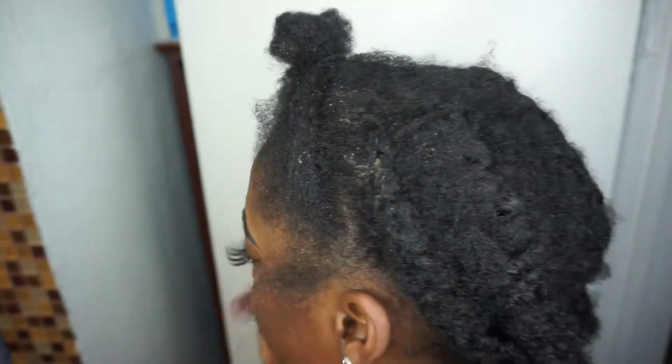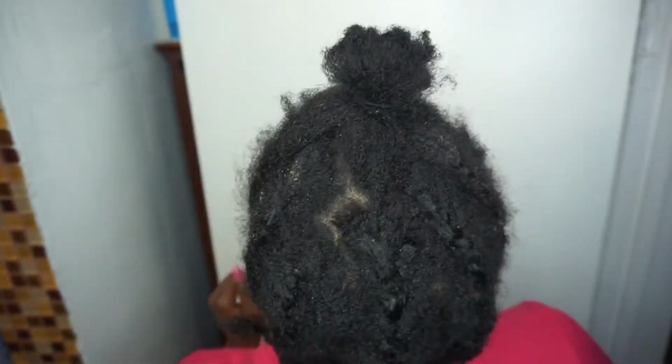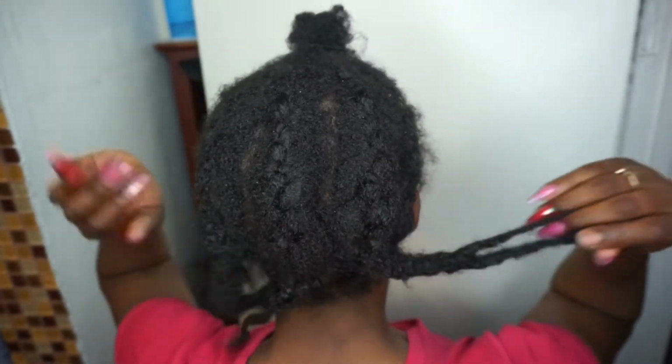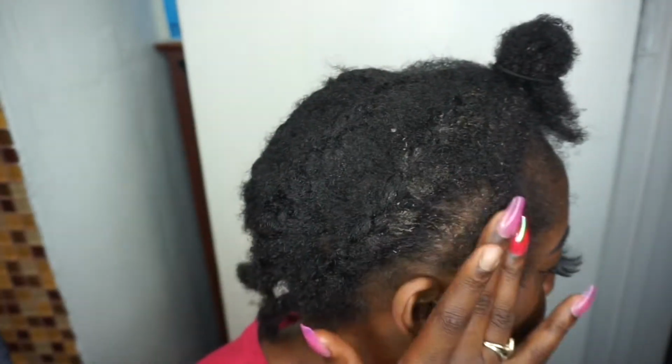This is how my hair looks. Yo, it's so crusty. It's so freaking bad. I just took my hair down out of a little hairdo I had. The hairdo was super cute. But anyways, I had a lot of gel, all that good stuff. I took out my braids. This is how my hair looks. It's just, no, we got to do something, okay?